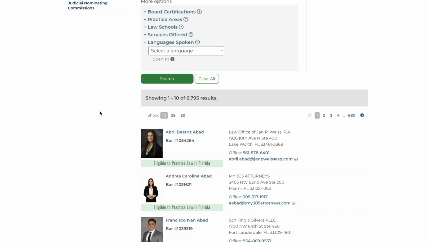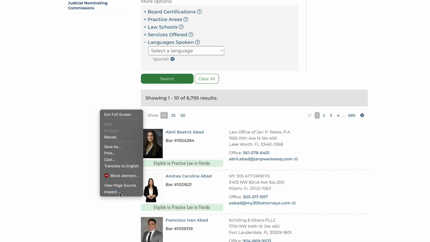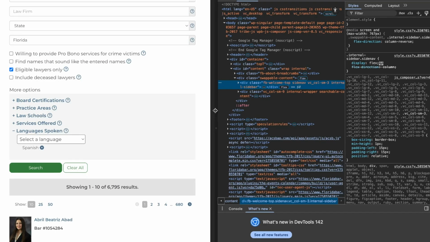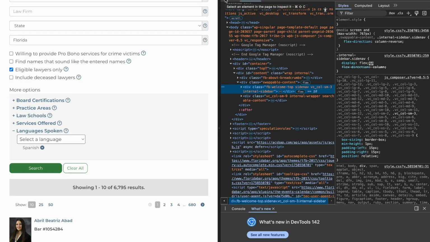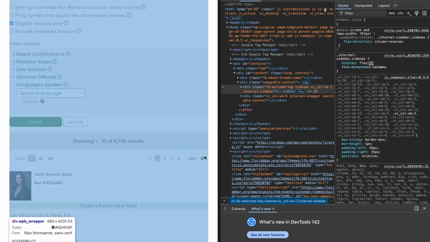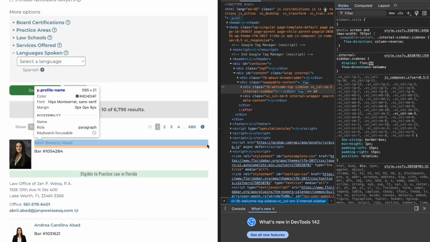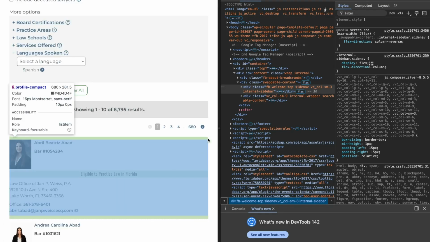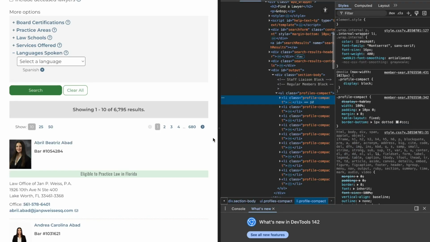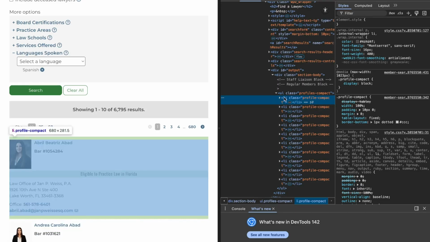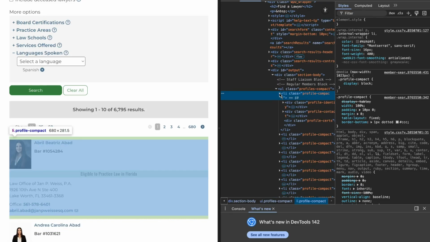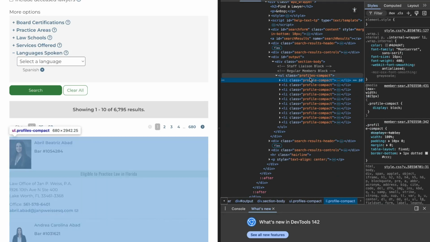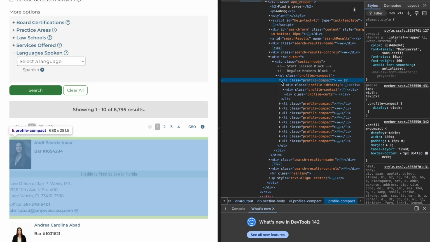So the next thing we need to do is we'll go back to our source, and I'm going to right click and choose inspect. And then I'm going to come over here, and I'm in Chrome, but we're going to use this select an element tool. And if I scroll down the page, I'll go until I find an element that contains all the information that we want. So in this case, it would be this list item. So we want to extract this list item right here that has a class of profile compact. And inside of this is going to be all the necessary contact info that we want to pull.